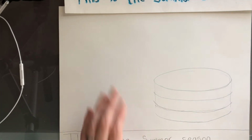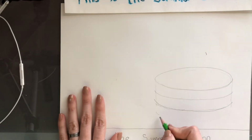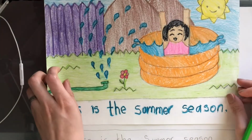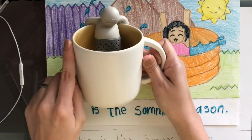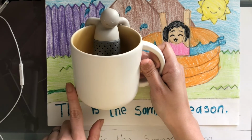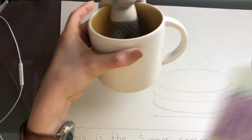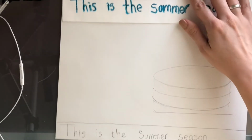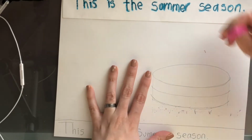That is my last one, but I want to show you what happens if you forget to draw it curvy and instead you draw it flat and straight. But the bottom needs to be round, just like the bottom of this cup that I'm showing you right now. The oval is round, and the bottom of the cup has to be round too. You don't want it to look like it's flat, as if you just cut it off. So make sure that you erase that, if that was you, once you've checked your work.